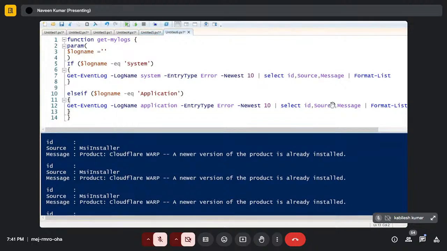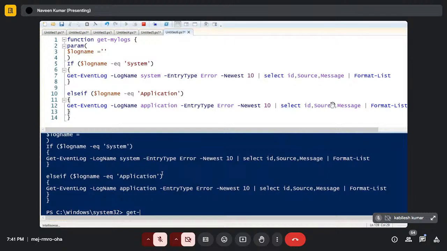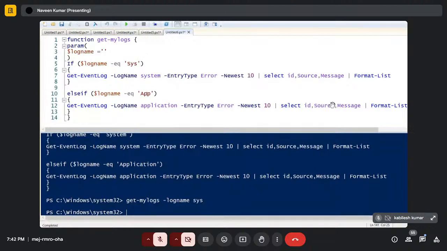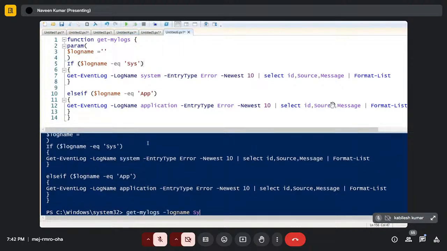So what will happen is, let's run this. I'm going to say Get-MyLogs. Let's see this tab completion. It's not working, it's taking time. What I will do, I'll just type system. Now I can change this. I can say if a user types sys, this will automatically go to this block. But wait, it didn't actually go to that block. Let's try it again. I didn't save it, right? I made changes, so I haven't saved it. Let me run this again.